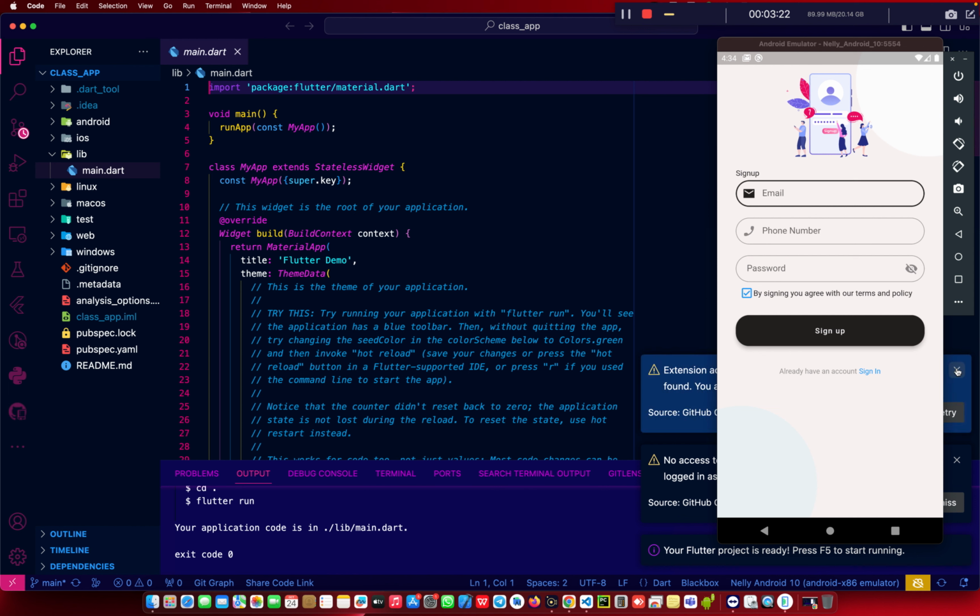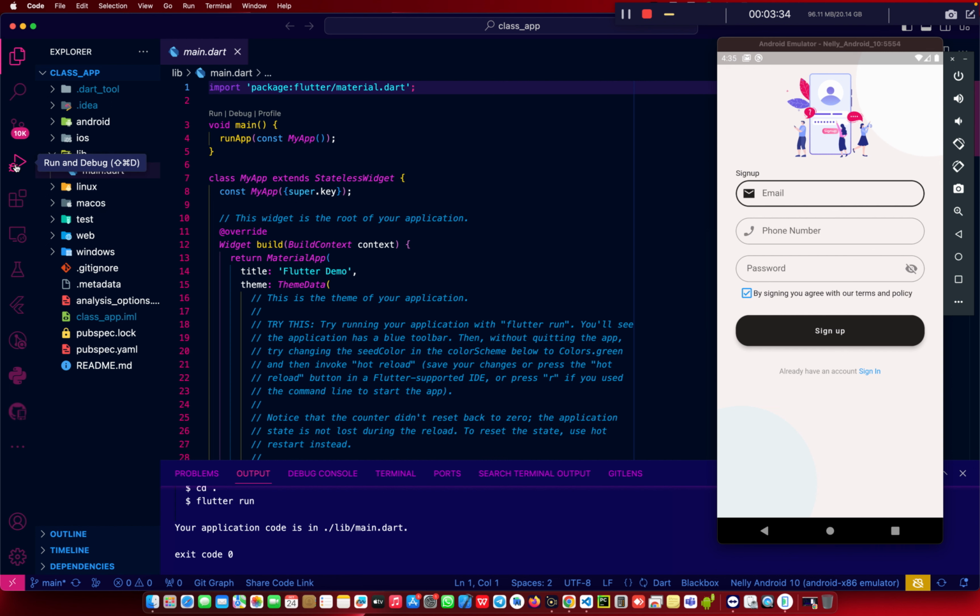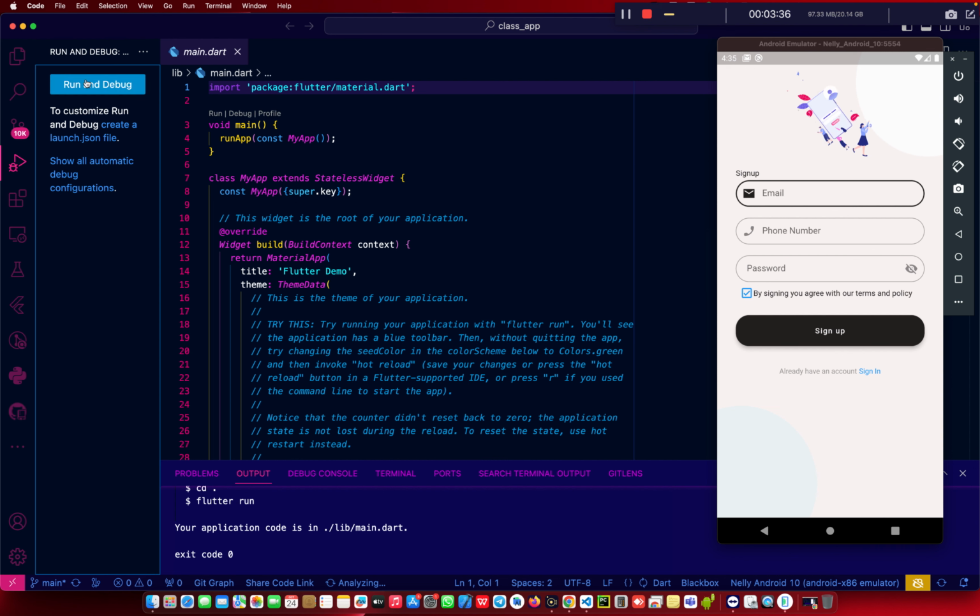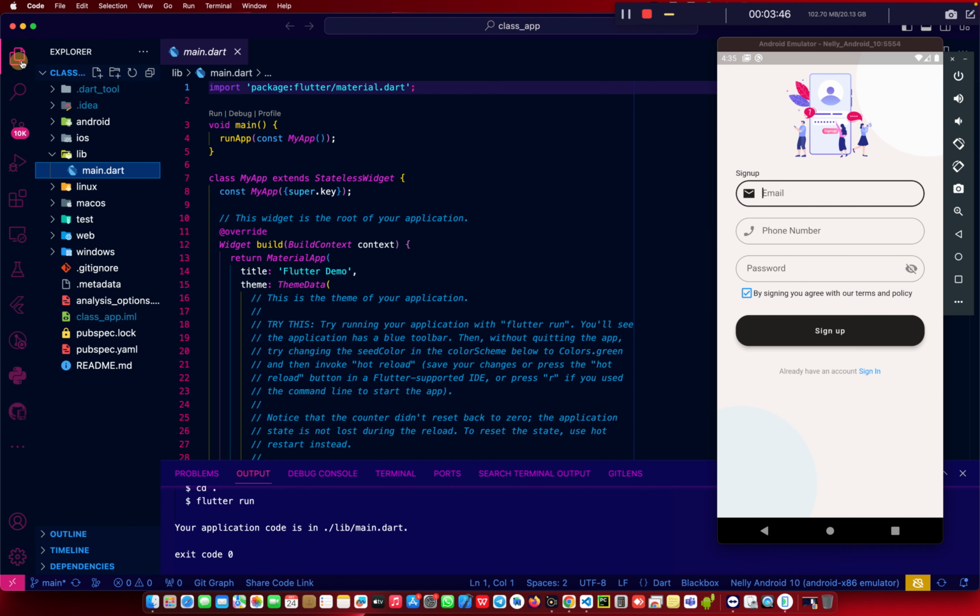F5 is responsible for running the debug feature, or you can get it within VS Code on this panel by going to Run and Debug, then Run and Debug. Otherwise, you can press F5 directly.